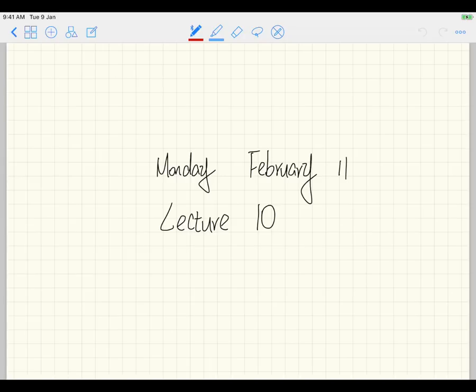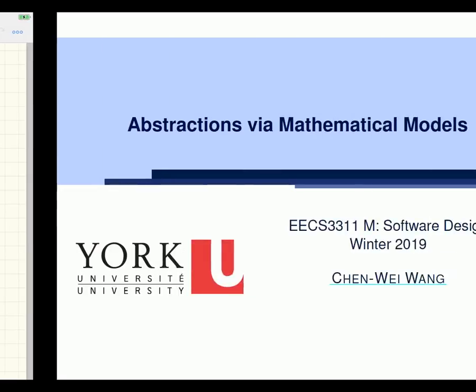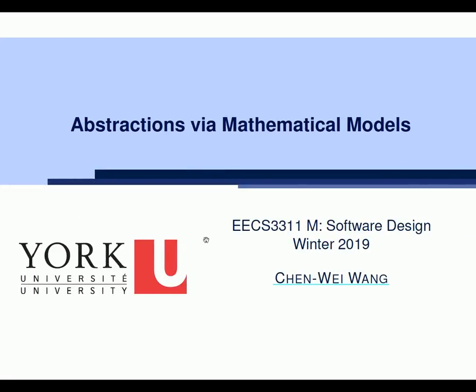And as for lab test one, we'll give you more precise guidance maybe on Friday. I'm still discussing with Jonathan about what should be covered in the lab test, but at least whatever is covered in the math models will be covered in the lab test. That's guaranteed. So let's start this brand new lecture about math models. At least we'll try to get some simple examples done today, and then I'll give you a case study problem to think about, and we'll solve the case study together on Wednesday. So we've got 2 examples for the math models.